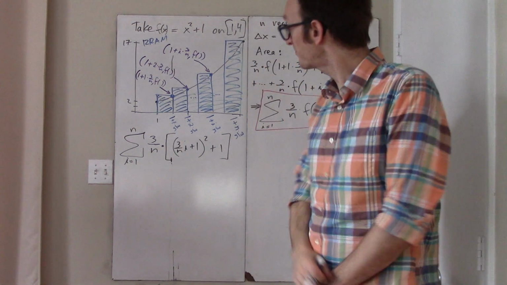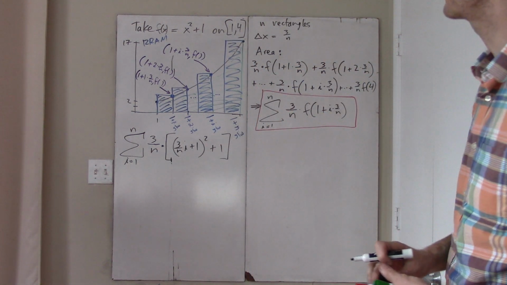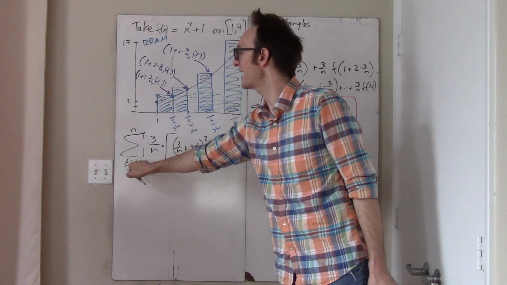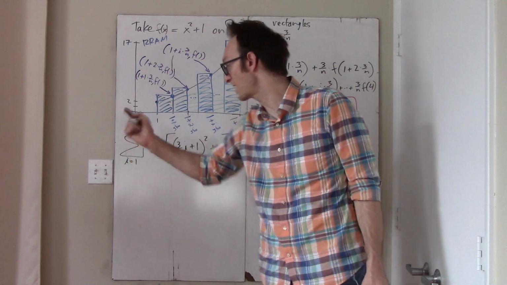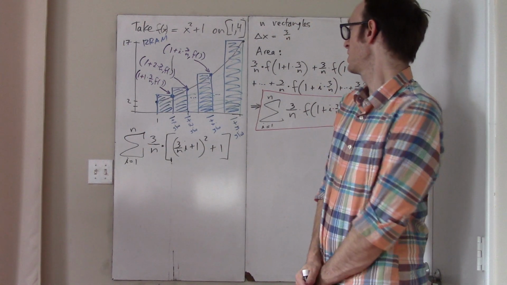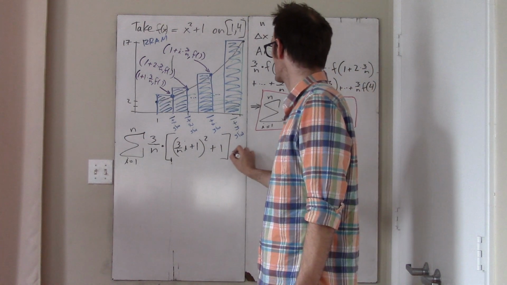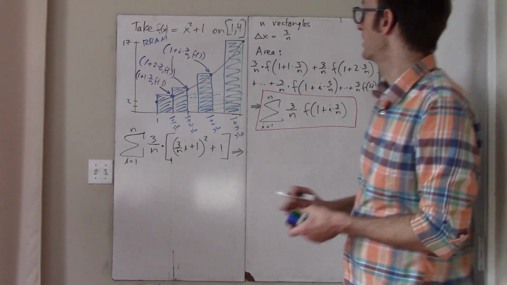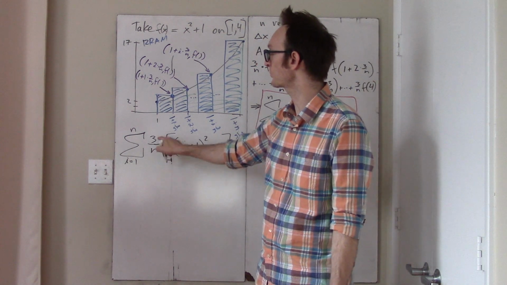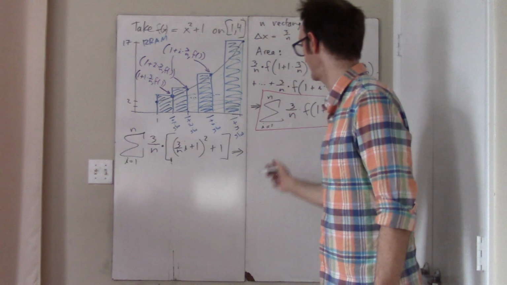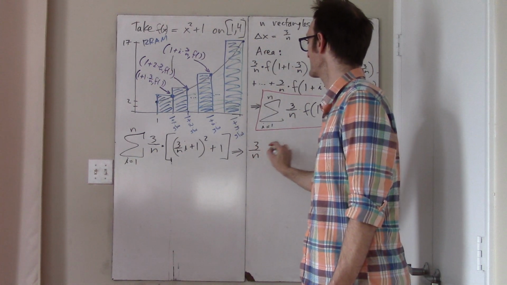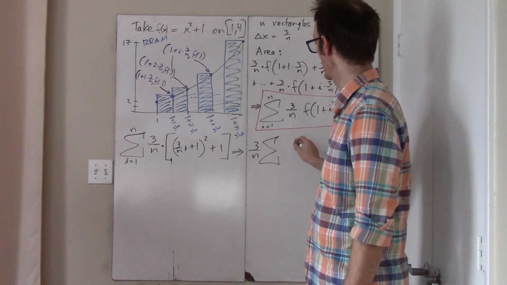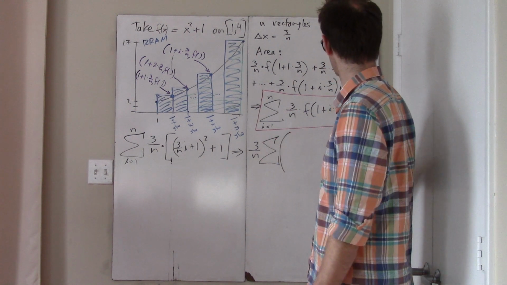Okay, this is quite sophisticated, but I chose to rewrite it slightly because my true variable here is i, right? i is the index of my summation. i is the thing that's going to change. Now it's just a matter of simplifying all this. One thing I can do is pull this 3 over n out, because n is a constant at the moment. It's just the number of rectangles that I use. So we get 3 over n times the sum.